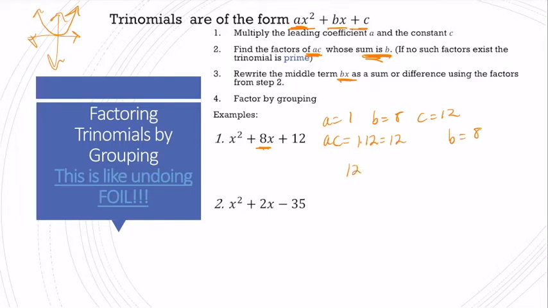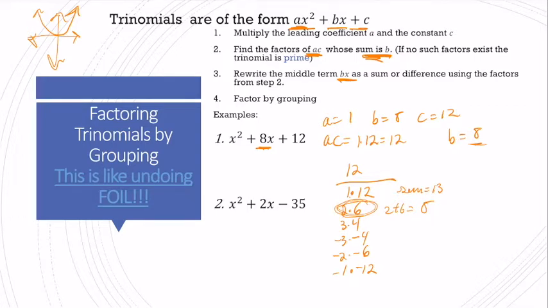So I'm going to go ahead and make a little table of all the factors of 12. Now, you do not have to do all of these steps. You do not have to write down every single possible set of factors of 12, but I think it's really good practice. And you also need to remember that you could have 2 negatives that make a positive. So let's see. We want to find which of these sets of factors adds up to 8. Well, 1 times 12, 1 plus 12, the sum is 13, that's no good. But 2 and 6, 2 plus 6 equals 8, so those are going to be our factors.